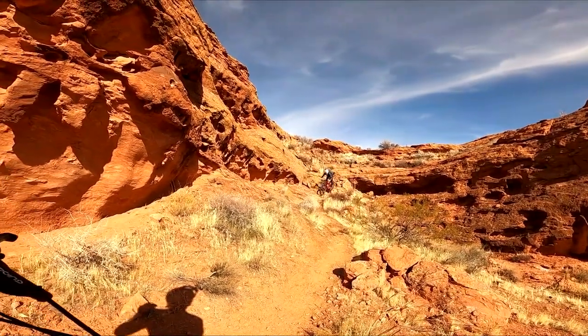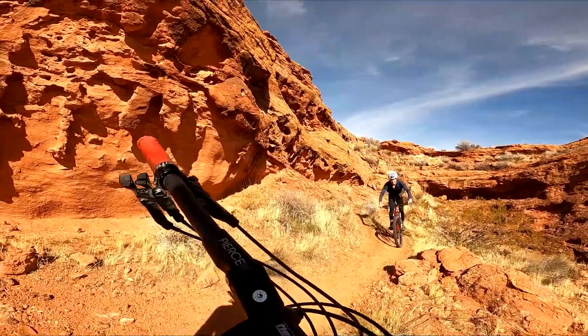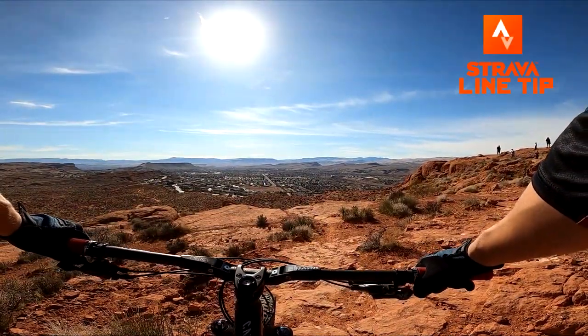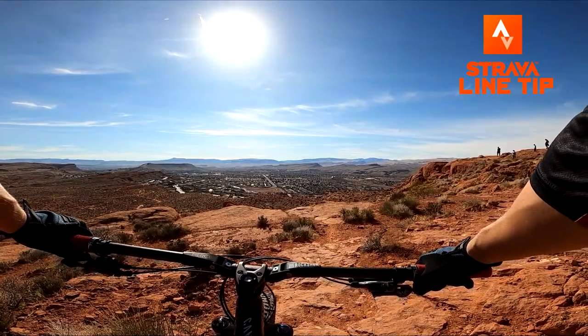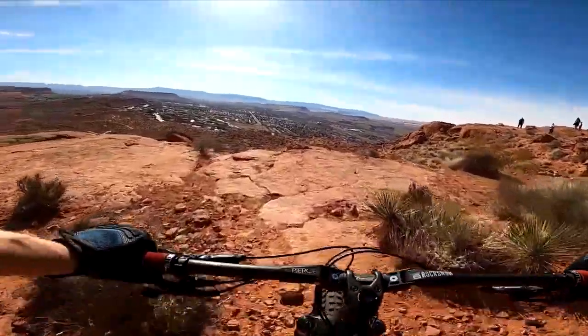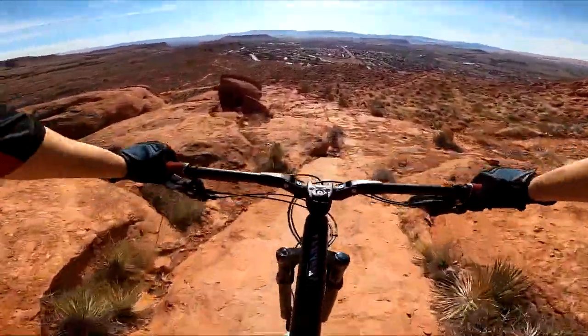Here's Josh coming down the end of the route you may know called Butterfly. Nice. All right, guys. If you're wondering how to improve your time on the Paradise Downhill, one of the things you can actually do when you're coming down this first rock spine is hug inside.